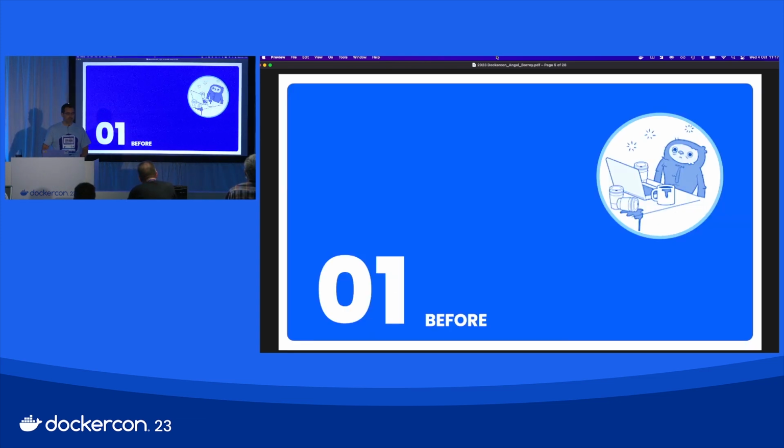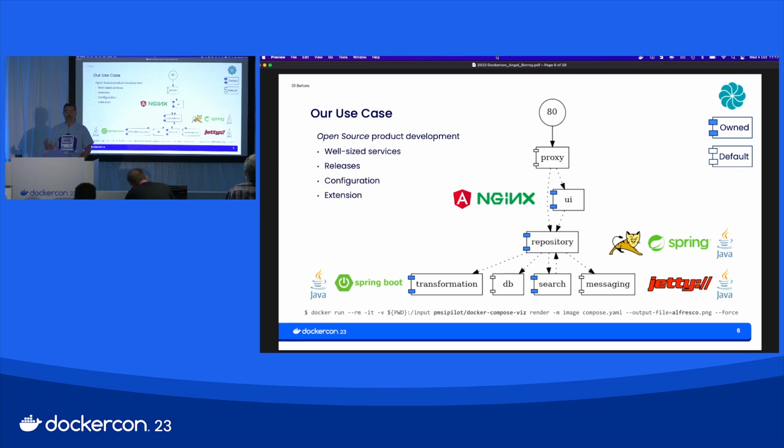So the first one is before we had this Docker Init command. I'm going to explain our use case. You can have your own case, but this is what we need to solve. We are building a project composed of what we call well-sized services. They are not microservices at all, but well-sized services. We release the product over time, so we have many different releases of the product, and the services are not required on every deployment, so we also need to combine different services depending on the deployment. The product can also be extended, so we need to accept some external services that can be plugged into the deployment or not.